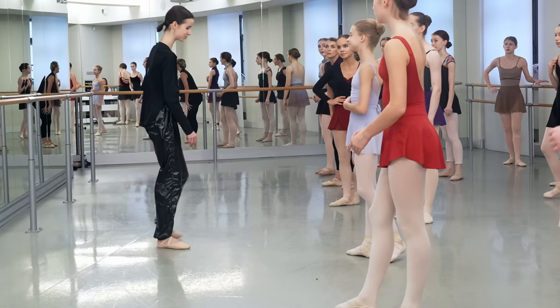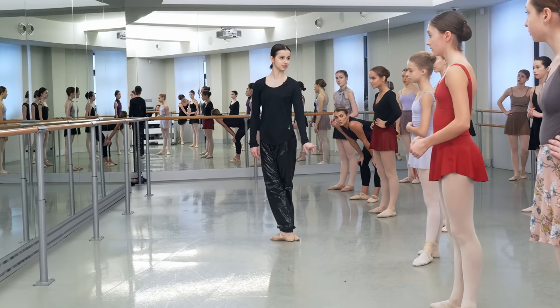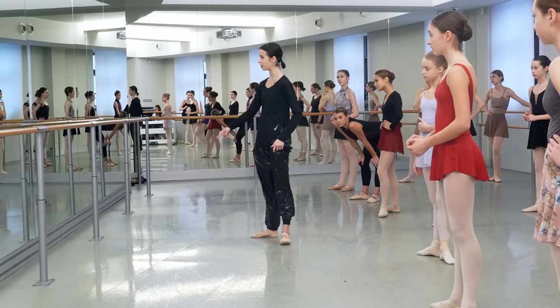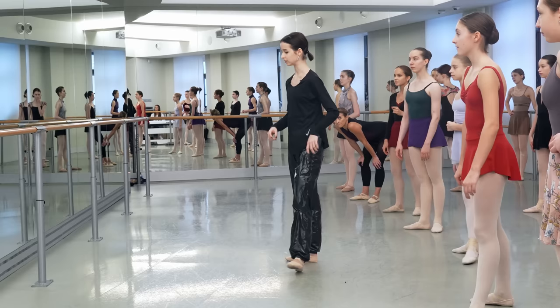What's your name? Masha? Masha gets the prize for the best fifth position. But please watch that you should be standing on the whole surface of your foot. You can try it by lifting the toes, not rolling in. It's very, very important. You can correct yourself by lifting the toes, and you will understand that you are using the whole surface of your foot.